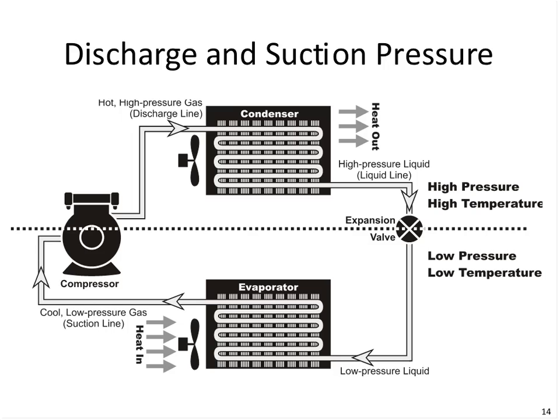As the refrigerant enters in here, then the phase change going from liquid to vapor absorbs the heat, drawing heat out of the space, and we can control the temperature of this evaporator by whatever pressure the compressor would provide. The colder we want to go, the lower the pressure. If we're considering ammonia as a refrigerant, for example, if we want to keep this evaporator at about plus 20 degrees Fahrenheit, we would maintain a pressure in here of around 4 pounds per square inch, pretty near atmospheric pressure or gauge pressure of zero.